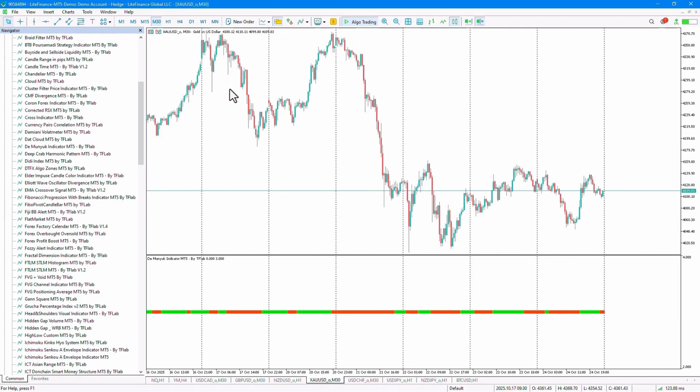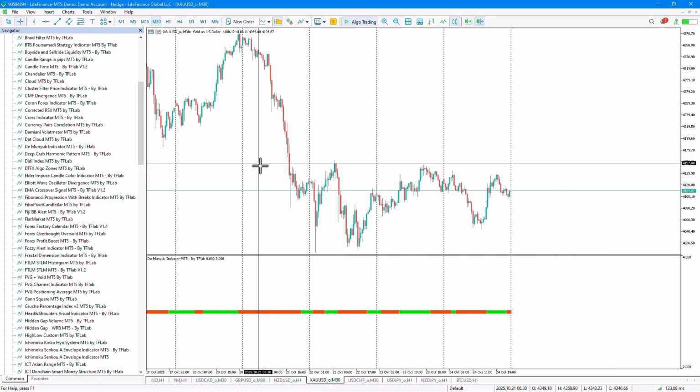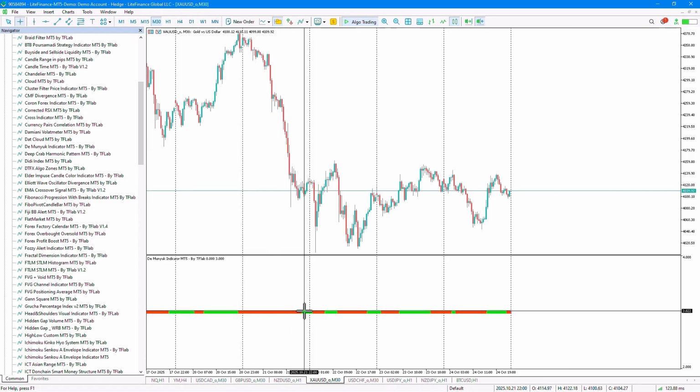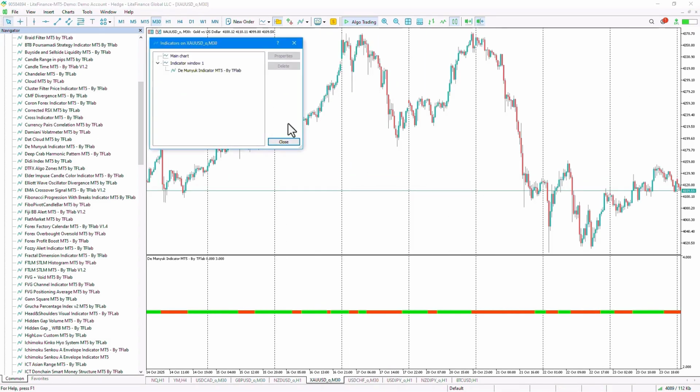And when the price is making lower highs and lower lows and enters a downtrend, we can use the sell signals and the red color of the histogram to enter a sell trade. We stay in the position as long as the histogram remains red, and we exit the position when it changes. Then when it turns red again, we enter a new position. In this way, we can use market trends to enter trades.